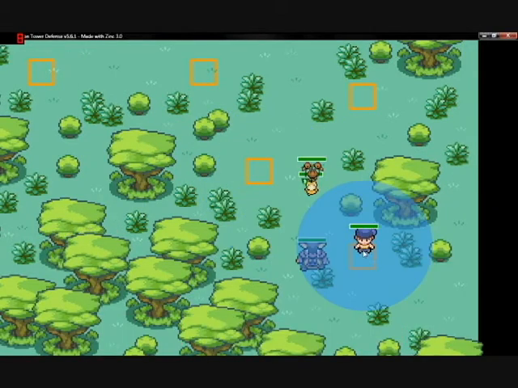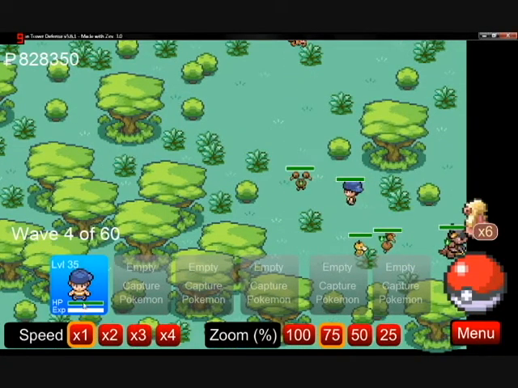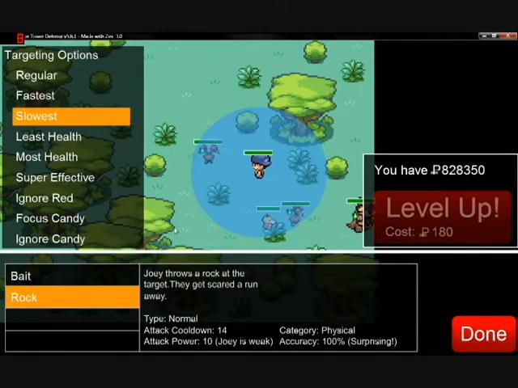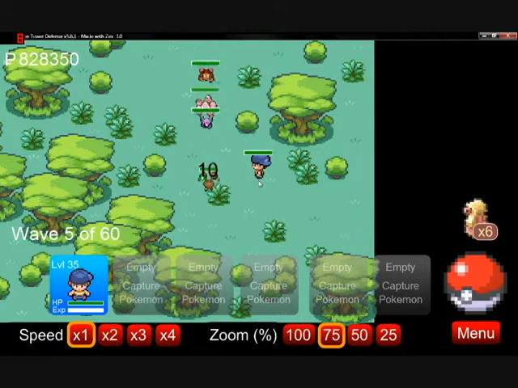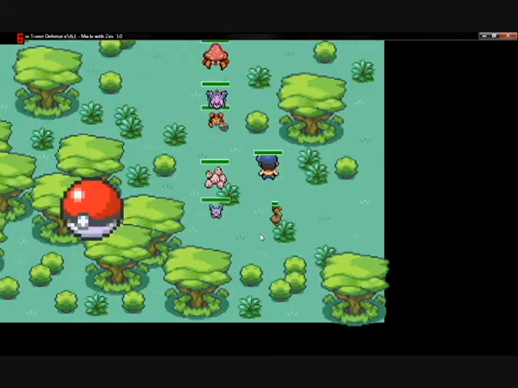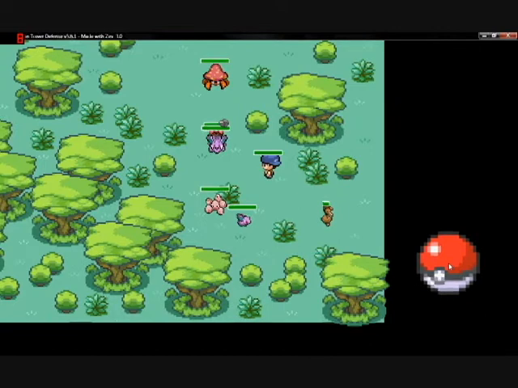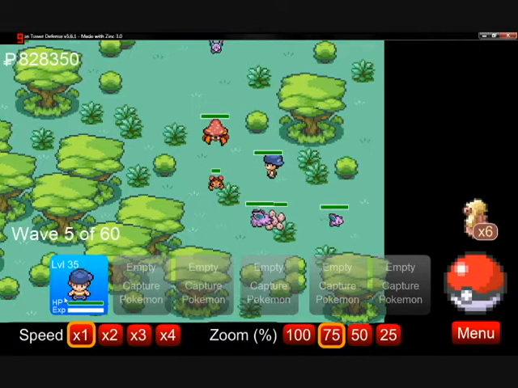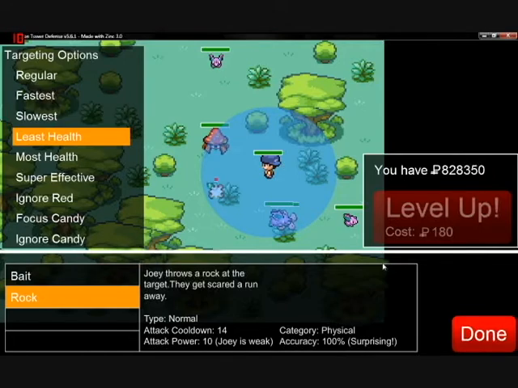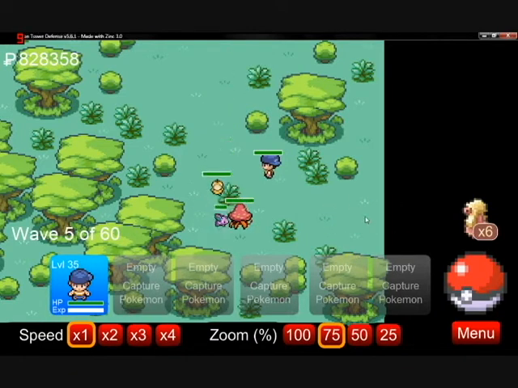Wait, let's get down there. Wait, there you go. Now let's just rock the slowest, after we've baited the fastest. Wait, there we go. No, come on! What the heck? I wanna catch a Doduo! No! How about we just go for least health so we can. Let's just get the Doduo first. We'll set him to target least health, and we'll just quickly catch a Doduo. Or we can just go hard and kill Paris.